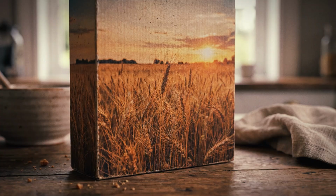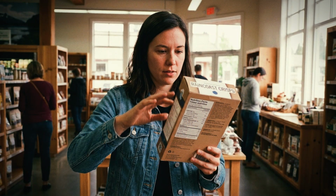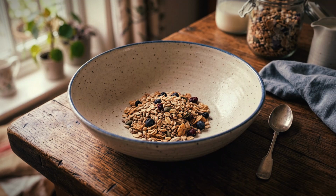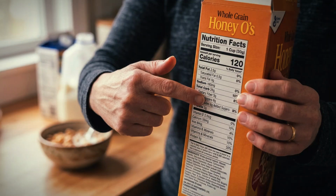in the morning. So next time you're stood in that cereal aisle, or even just reaching into your own cupboard tomorrow morning, it might be worth flipping the box round. Because a picture of a wheat field and a green tick on the front doesn't tell you much at all. It's what's hiding in that tiny 30-gram serving size, the syrups wearing fancier names, and the sugar glazed onto otherwise honest whole grains that's quietly turned breakfast into dessert for a lot of British households. Read the back. Do the maths on your actual bowl size. That's really the whole trick.